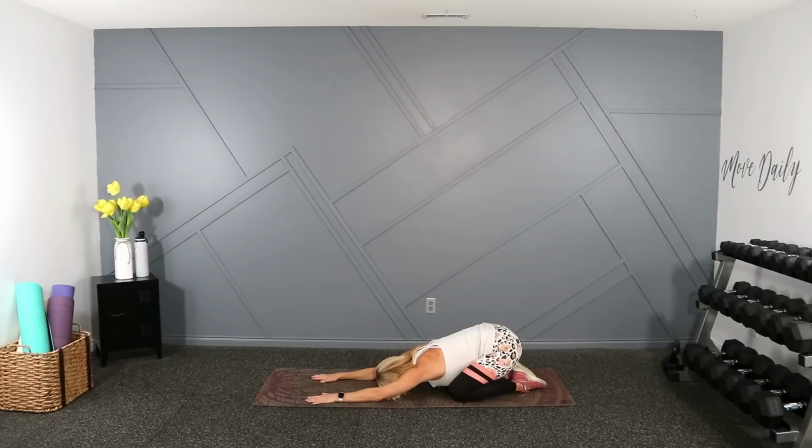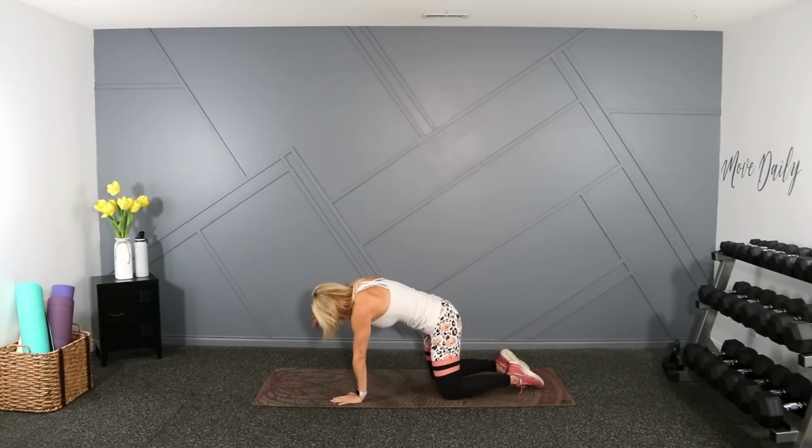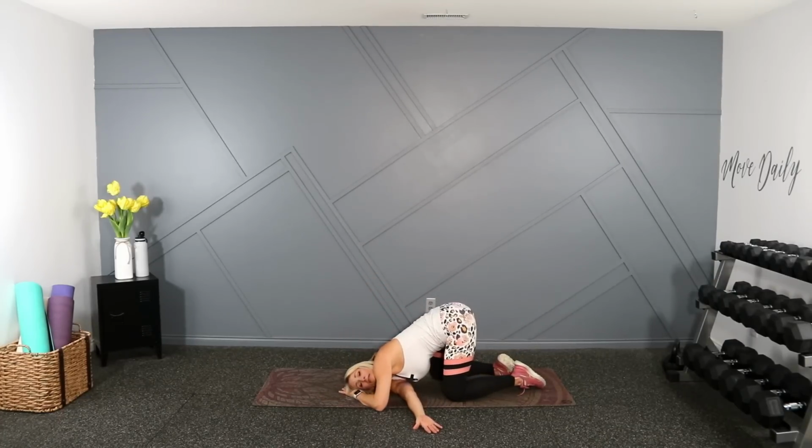Sit back as low as you can here. Hold this position. One more, we're gonna draw the hands in and round up through the back. All right, now take your right hand and tuck it all the way under. And we'll stretch that rear delt and torso.